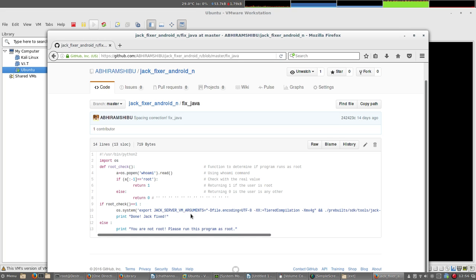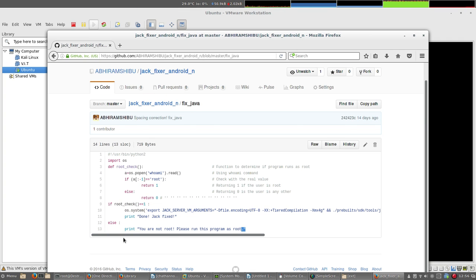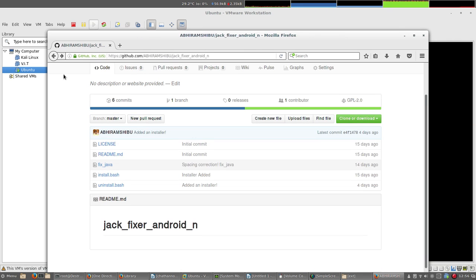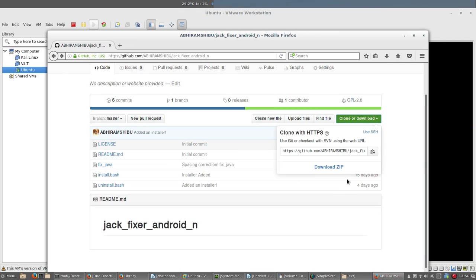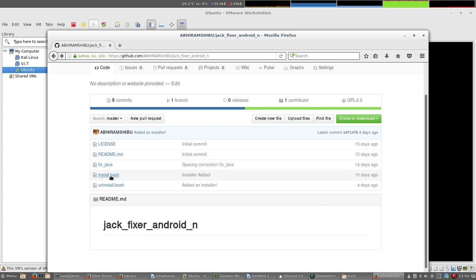If you are not so good with programming, or if you don't want to know how it works, you can just clone this repository, or just download it as a zip, and run install.bash.